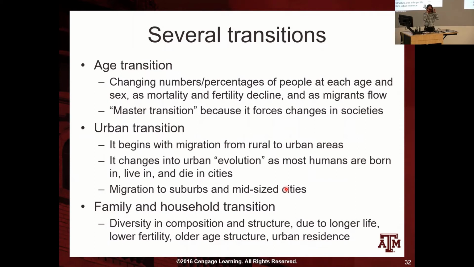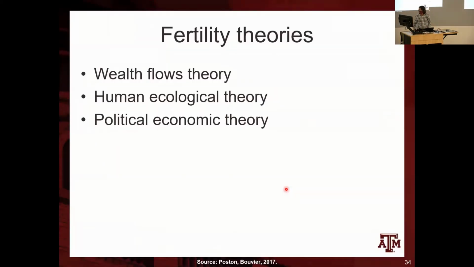these different sub-transitions, the mortality and health transition, fertility, migration, age, urban transition, family and household transition, they are so complex that a lot of scientists try to understand specific aspects of each one of them, right? So we go further from debating the big demographic transition to try to understand each one of these specific transitions. And now, as I said, I will talk about major theories that try to explain fertility, mortality, and migration transitions.